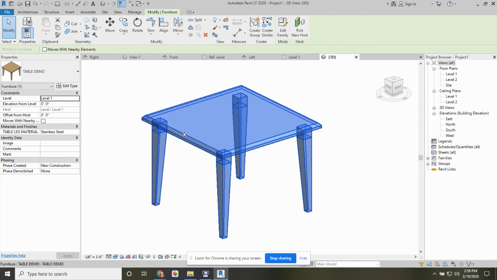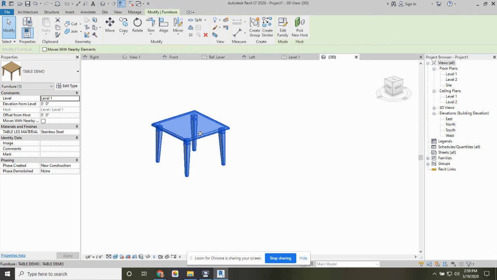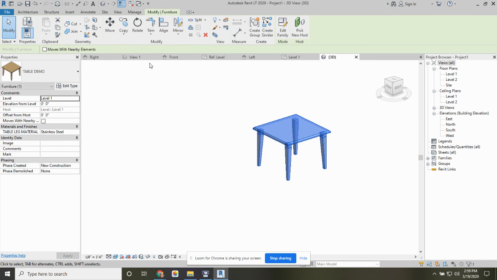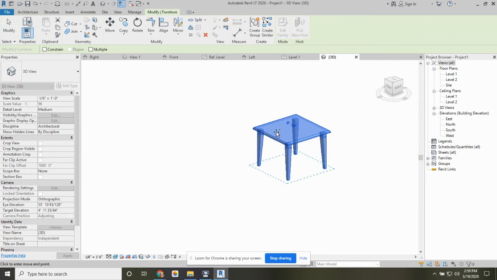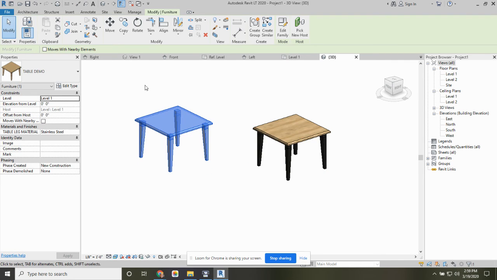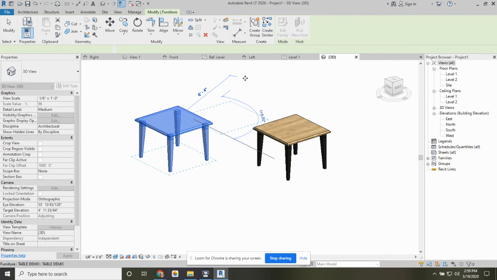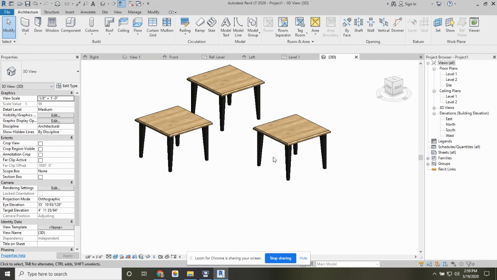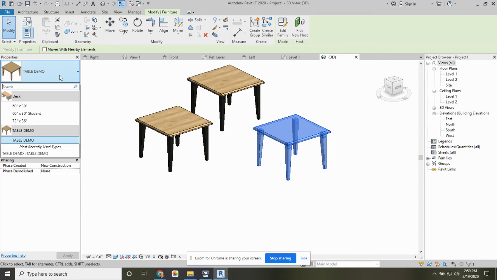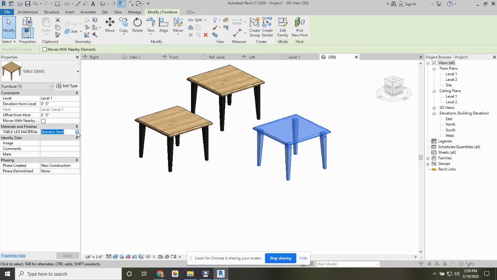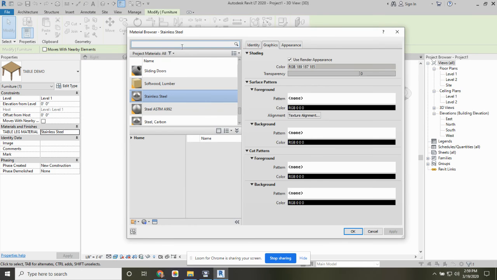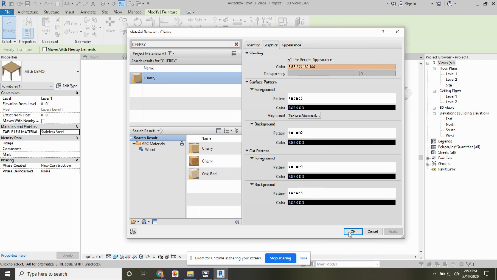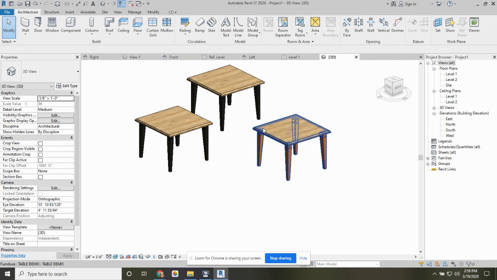If I wanted to change the white oak tabletop, let's make 2 copies of these here. You can see what happens if I have several versions of them. In this version, I'm going to set the table legs back to the cherry. So those are back to the cherry.